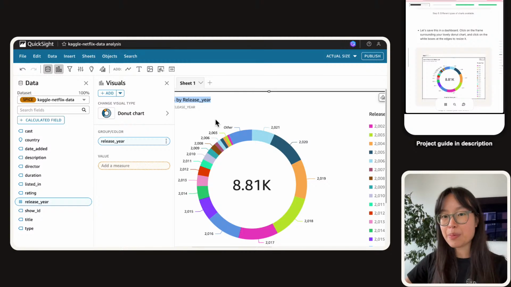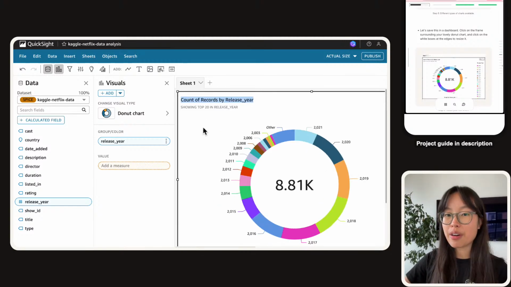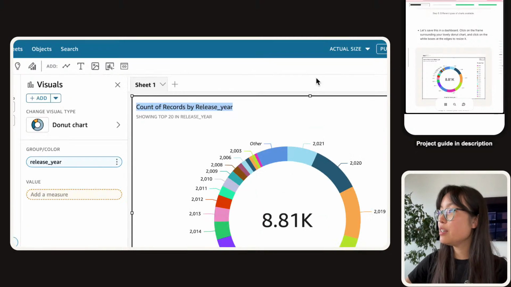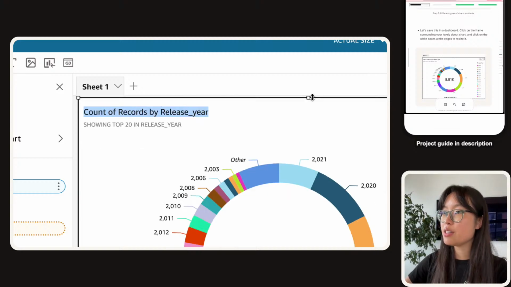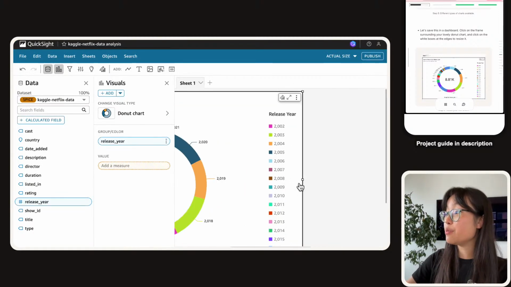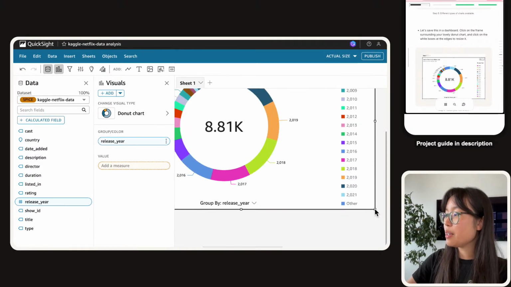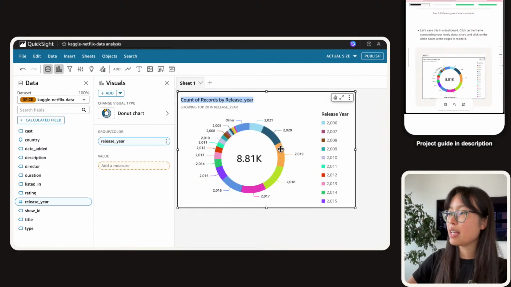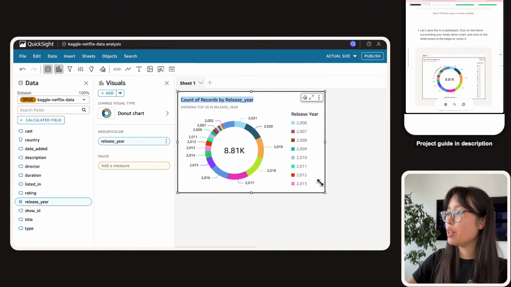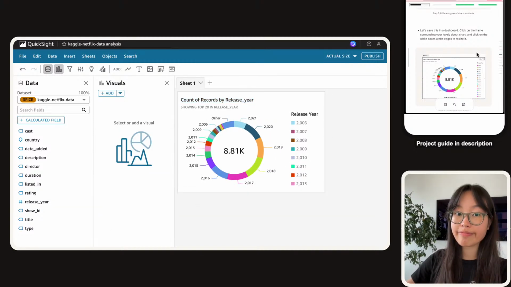So let's save it in our dashboard. You can click on the frame surrounding a lovely donut chart, and you can even click on the white boxes. You see that white box here? You can click on that to drag and drop it, to resize it as well. So what I'm going to do is I might just resize mine to be a little smaller, so that I can see it without having to scroll around too much.